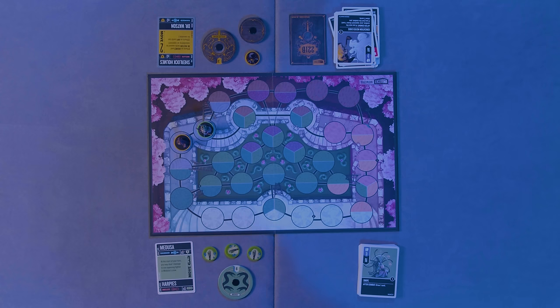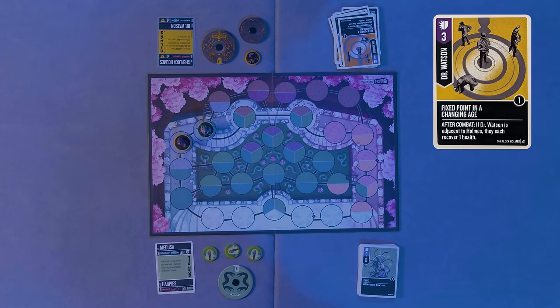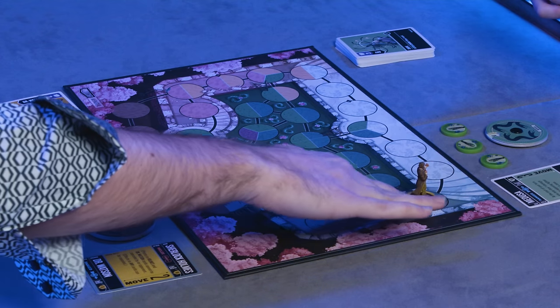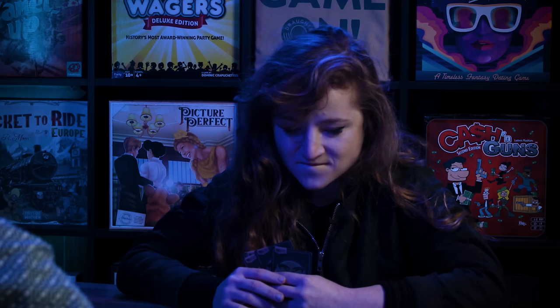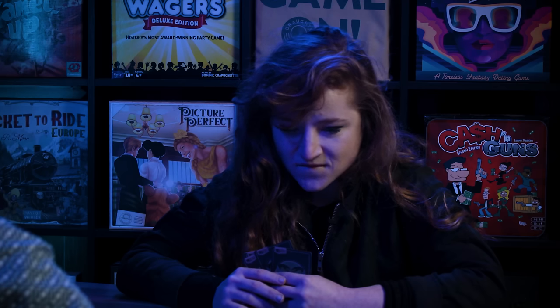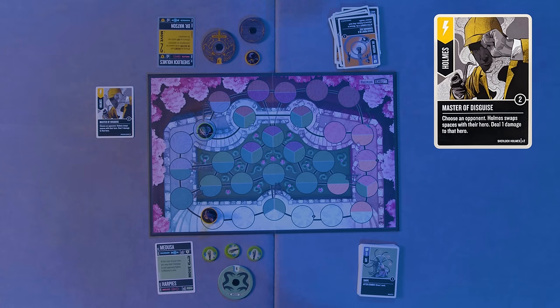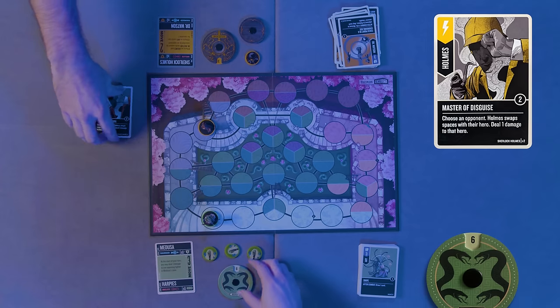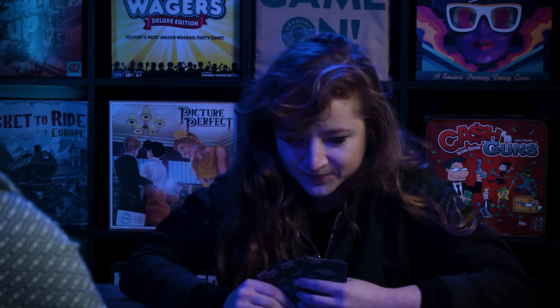Okay. Okay. I am maneuvering, taking my last card and boosting it with that to go 1, 2, 3. Okay. And then I am scheming. I swap places with you, and you take a damage. Oh. Take a damage, please. Okay. I don't like that. I don't like that at all.